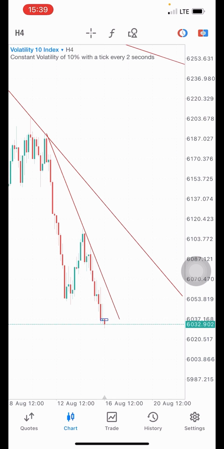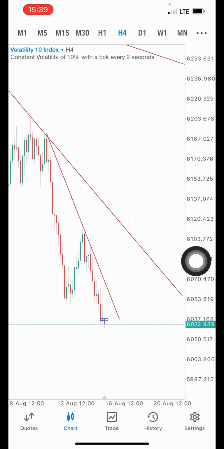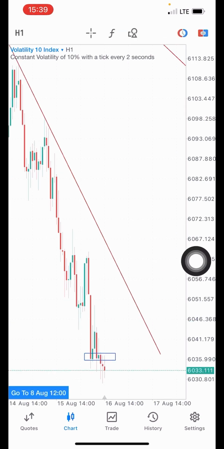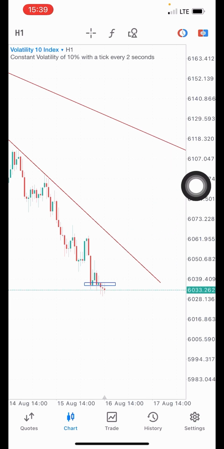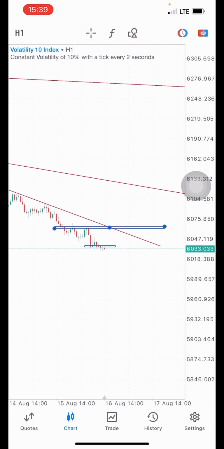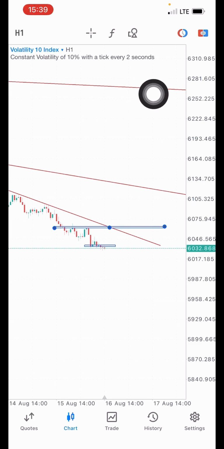Now let's head down to the 1 hour time frame. Here on the 1 hour, whenever this trend line breaks, I'm still not going to be looking for a buy. There are some that will just take a short buy to this next area here before taking a sell. But the way I've planned mine, because as a trader you need to discipline yourself, I'm not taking any buy entry until our main trend line here is broken above.